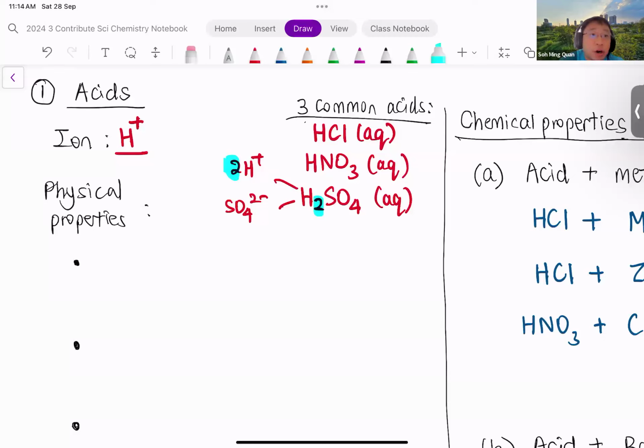So now let's move on to the physical properties of acids. Now, physical properties refers to things that you can observe with your 5 senses. So for example, the first physical property has to do with taste. So sense of taste will tell you that acids taste sour. That's why acids are commonly found in fruits which are sour, such as lemons, lime, apples, grapes. They all contain different acids. In addition, common acids that you add to your food include vinegar. Vinegar contains an acid. Vinegar tastes sour.